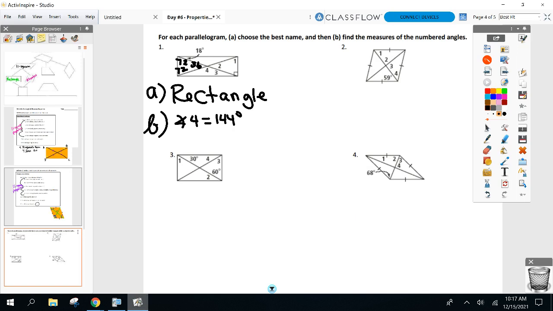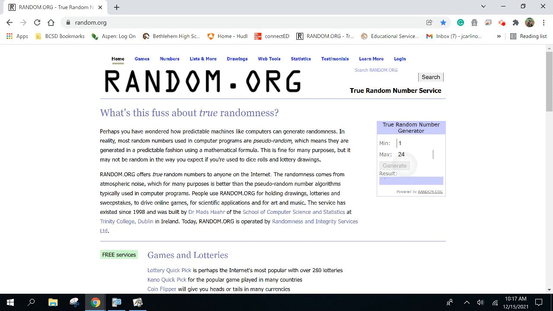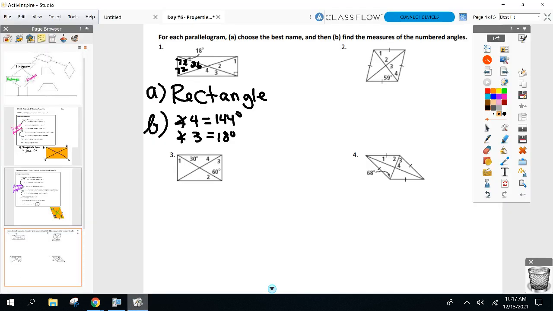Another angle? Angle 3 is 18. Pretty easy here. That's probably would have been the first angle I would have found. It's alternate interior with the 18 they gave you, and you have parallel lines because it's a parallelogram. All right, now we're down to 2 or 1 now. Angle 1 is 72 degrees. Again, if that's 18, the top triangle is isosceles. So that's 18, making this 72 because it forms a right angle.